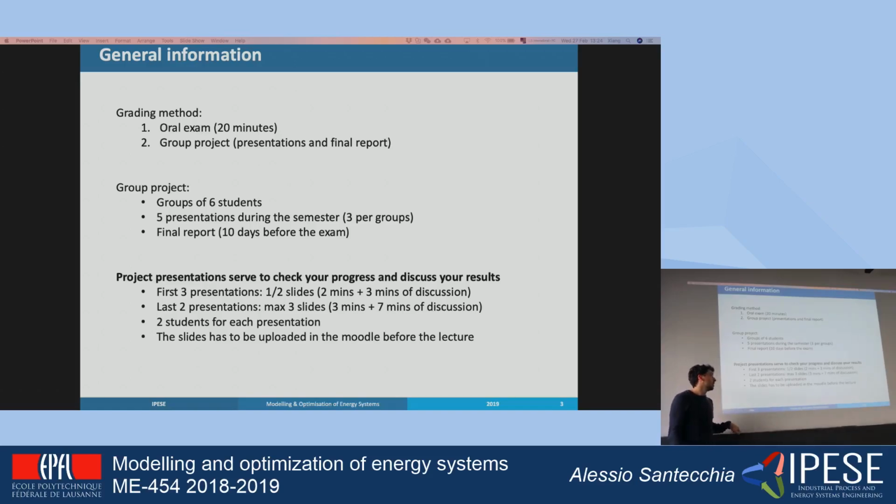Since you have 6 students in each group, and there will be 3 presentations, it means that 2 students have to present every time, and you have to change so that everybody presents once. Of the 2 students, 1 presents, and then they answer the questions together. They can help each other. The slides have to be uploaded in the Moodle before the lecture starts. You will find a link in the Moodle where you can upload your slides.